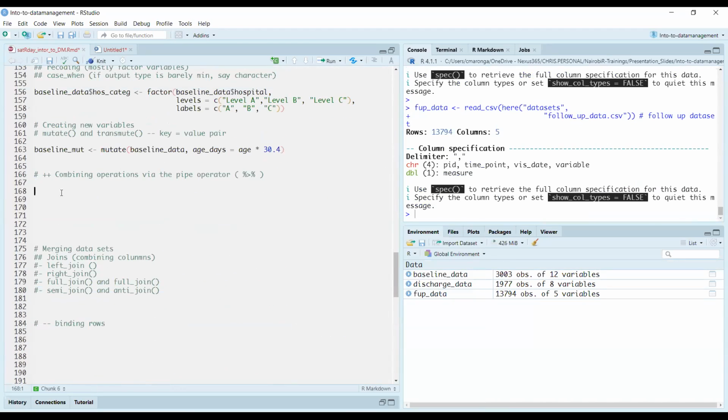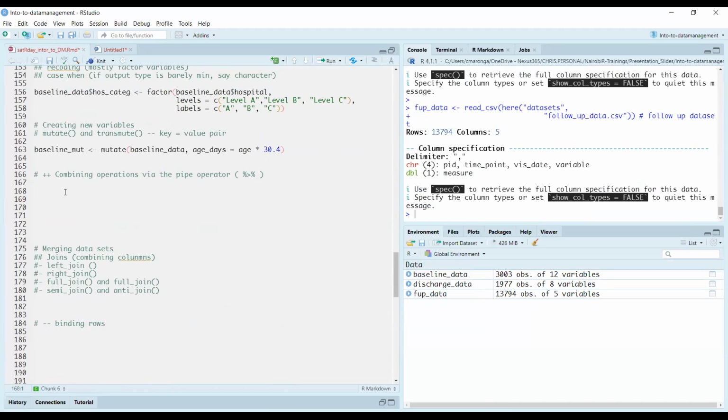So suppose I wanted to filter my data set, or rather select and filter at the same time.